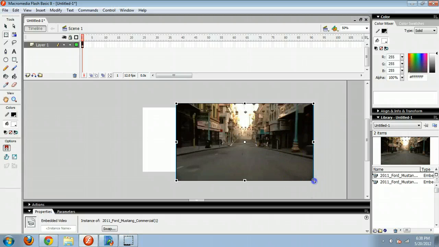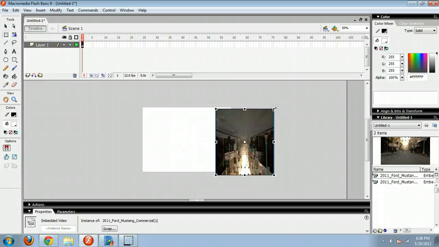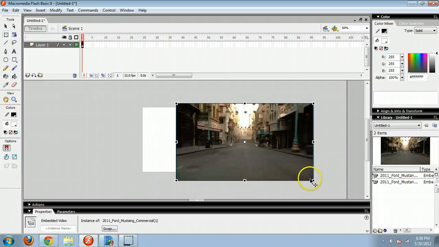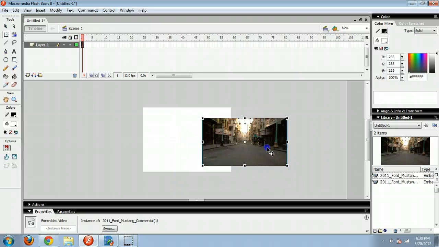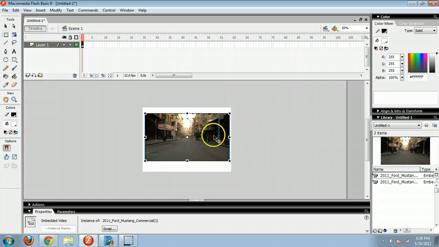I'm not saying we need to do that. See, it actually does warp it, so if you need it to be narrow, you can do that. That's not something we really want. So what I'm going to do is hold down Shift, and it'll keep the aspect correct. It'll keep the size correct. So this doesn't really fit up right.